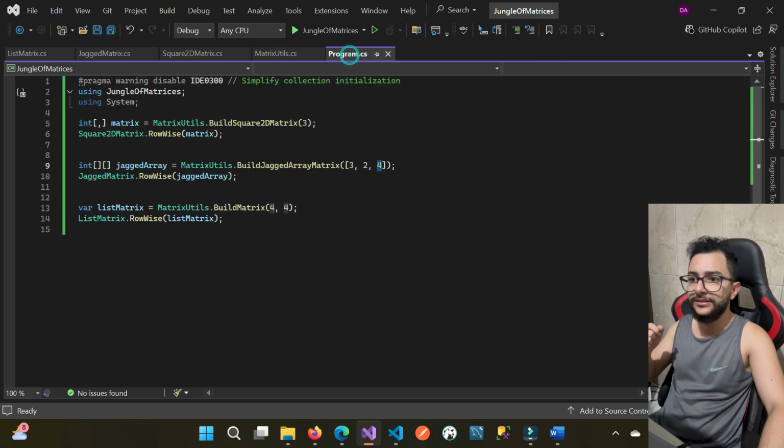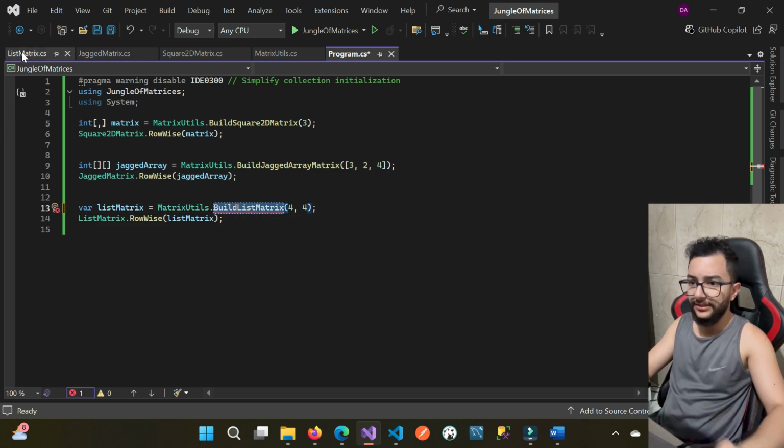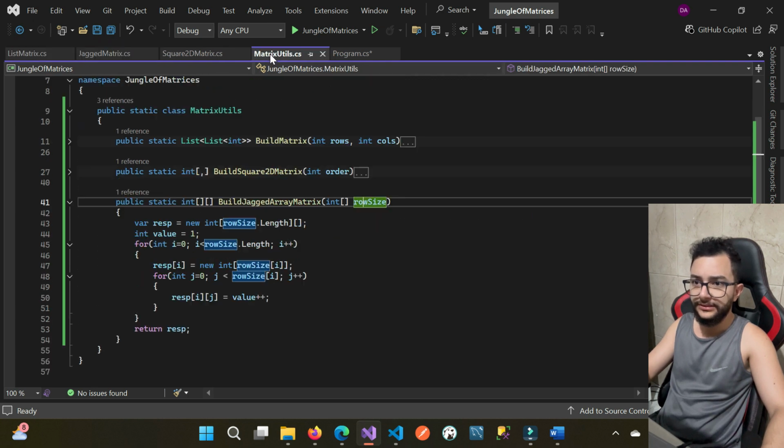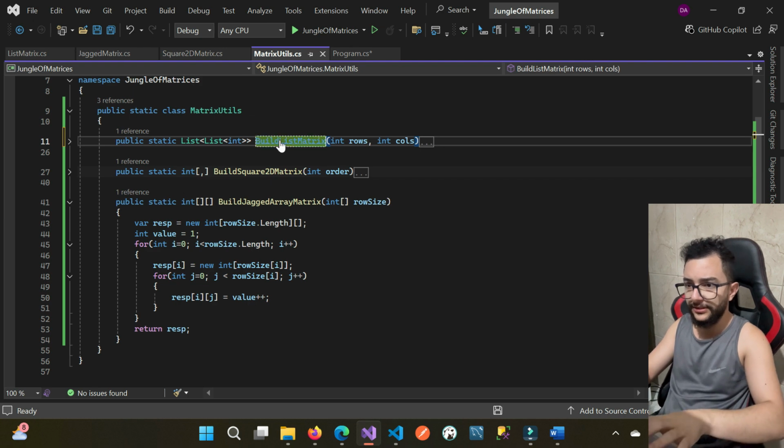And the last one is the list of matrix. Actually, we're going to change this name, BuildMatrix. We're going to just call it BuildListMatrix. And take this, the matrix you choose, the name of the function is that.